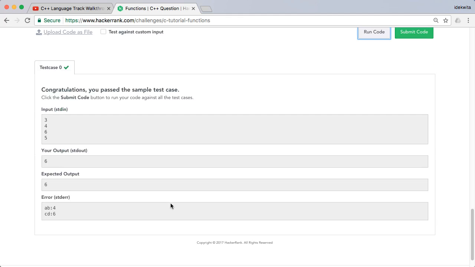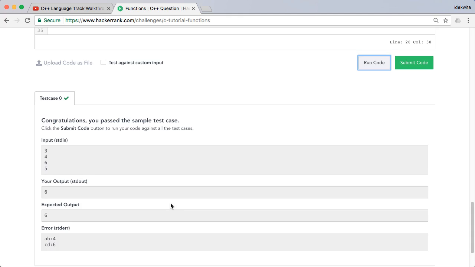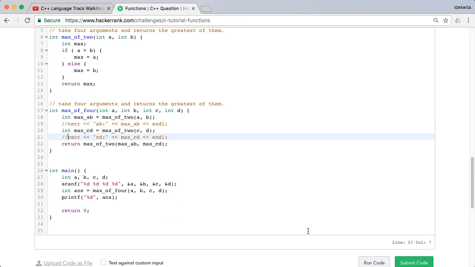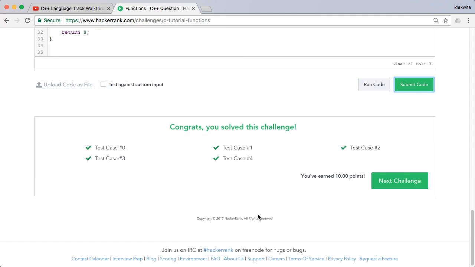Standard error is a really good way to do debugging when you're running a test case that's almost correct. Beware if you put a lot of things to standard error on some of the test cases that run a long time, you may get an error that your test didn't complete in the allowed time. Well, output takes a lot of time, so before you submit anything, at least comment out your diagnostic code. Let's go ahead and submit this against all the test cases. And we're done.